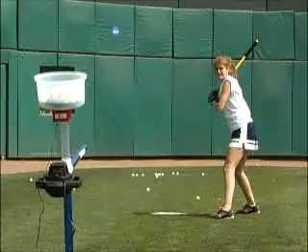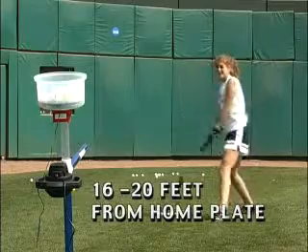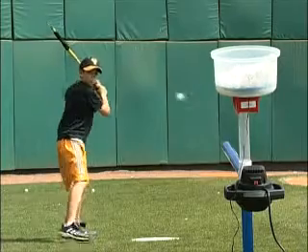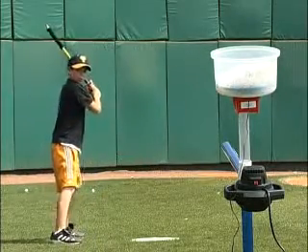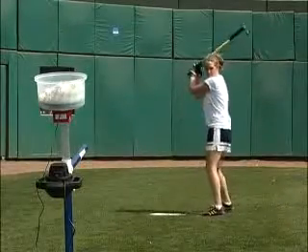Set the self-loading pitching machine about 30 feet from home plate. Since there is no arm reference, the hitter should swing from the ready position to avoid hurrying the swing, which can lead to bad swing mechanics. The hitter focuses on waiting for the ball to enter the hitting zone and then attempts to make contact with the sweet spot.